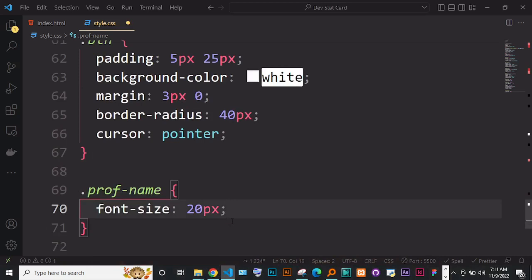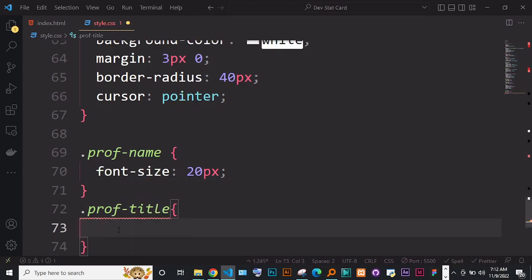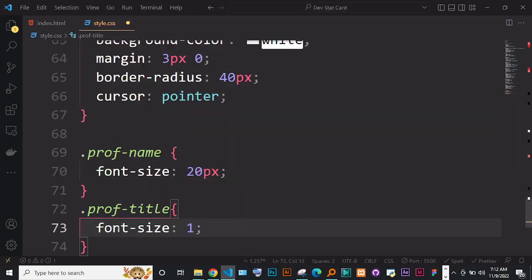And then for the profile, there is profile title. Let's just give it a font size of 15 or 13 pixels.